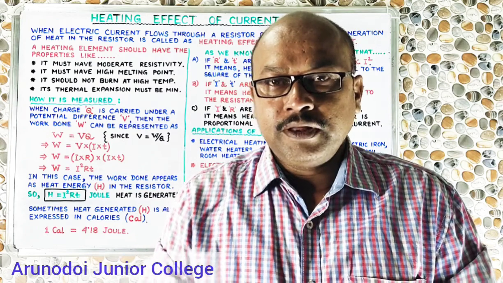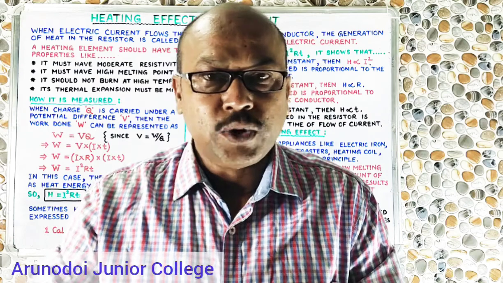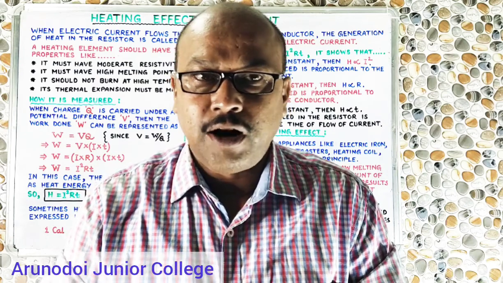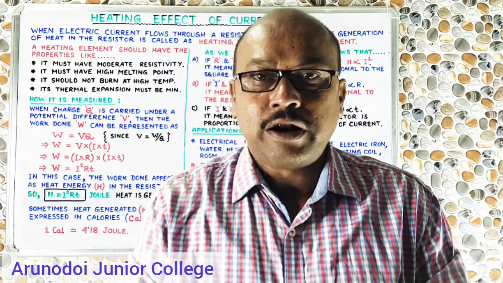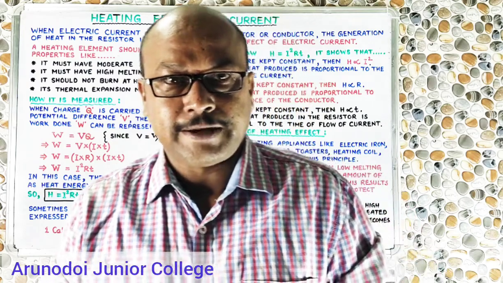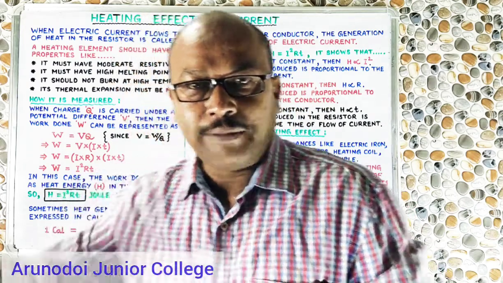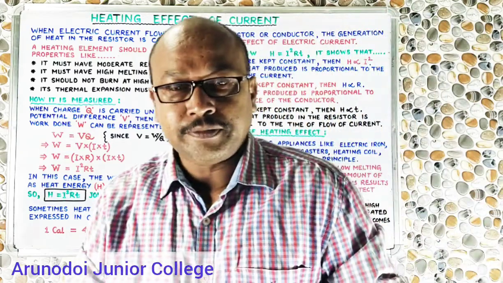The question arises why and how the heat is generated in those electrical appliances like the operated mobile phones or the backside of the television cabinet or even in the glowing electric bulb. How is heat generated there? To understand this, we have to discuss this lesson, that is heating effect of electric current.